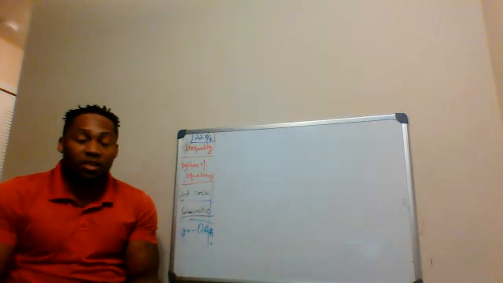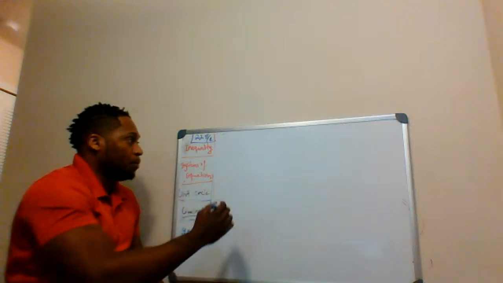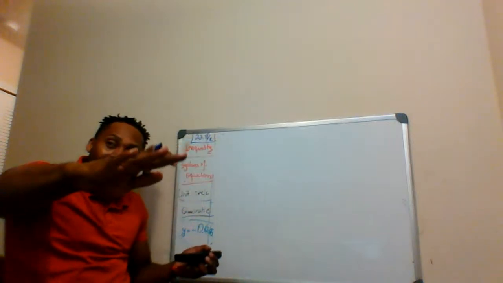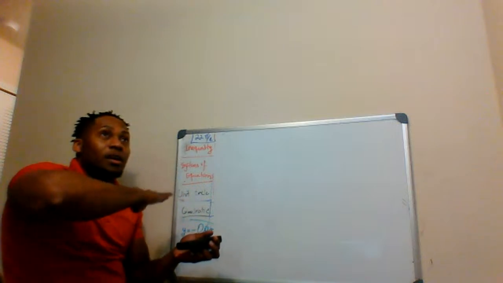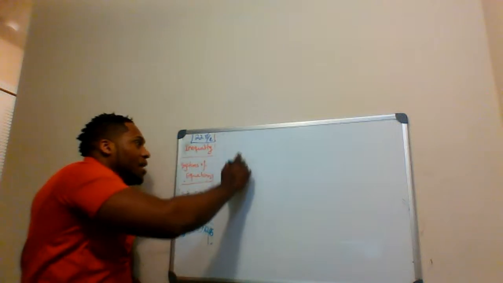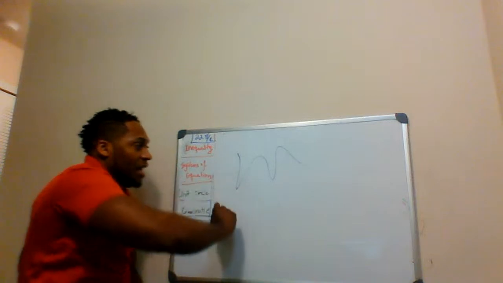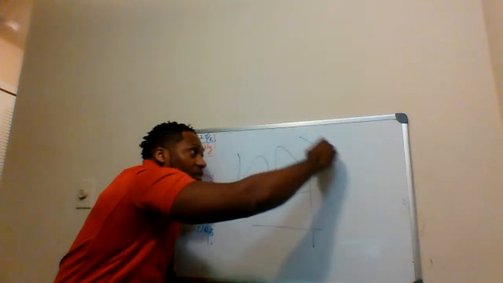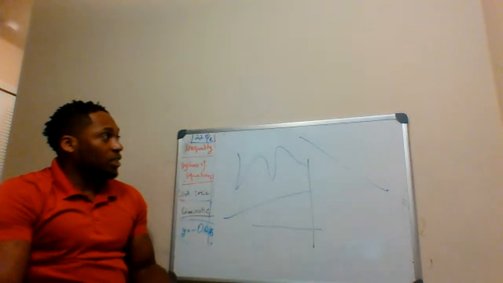So the difference between the linear equation and quadratic equation. Linear, as the name entails, is a line. There won't be any up and down shape like this. It will be a line, either a line this way, a flat line, a vertical line, or a line going this way. That's what a linear equation is.